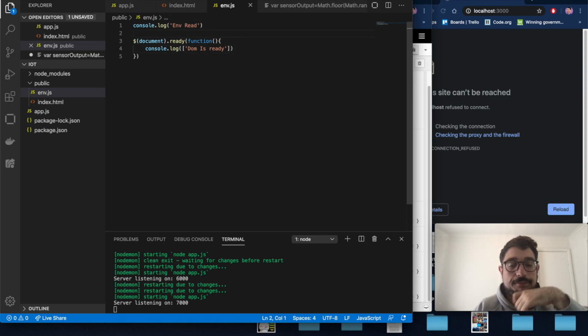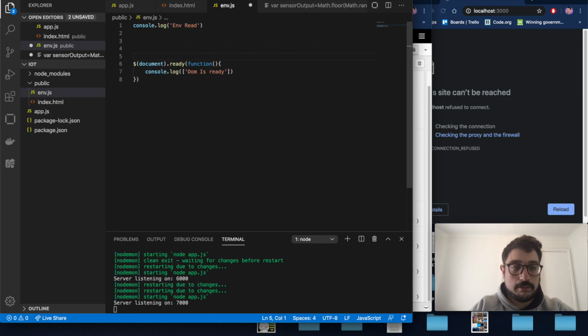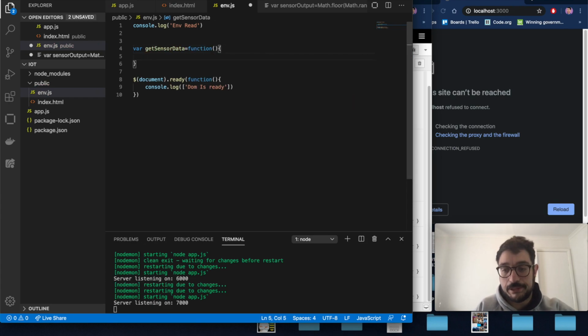We want to have a function called var getSensorData equal function. I'm using really old style vanilla JS for this so everyone can get a grasp of it. What do we need to do? We need to do a jQuery function to actually get the Ajax data.